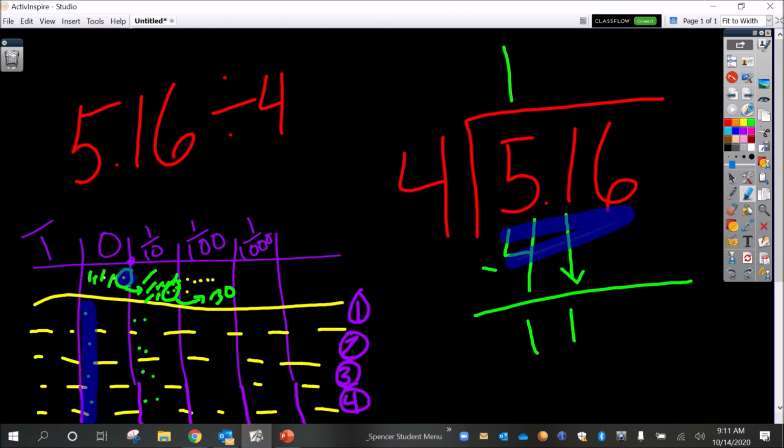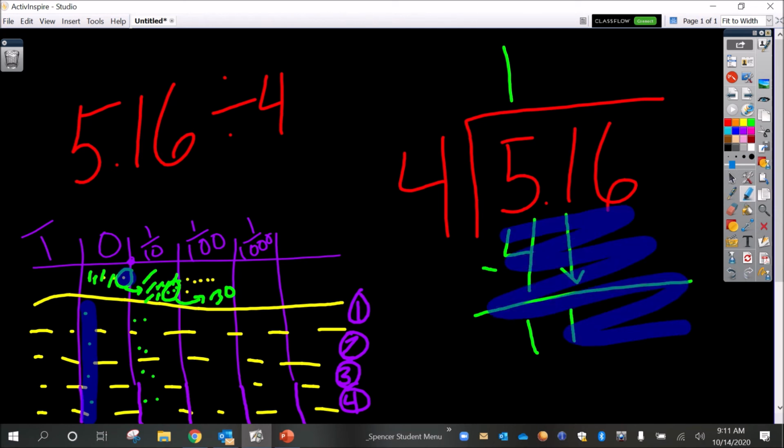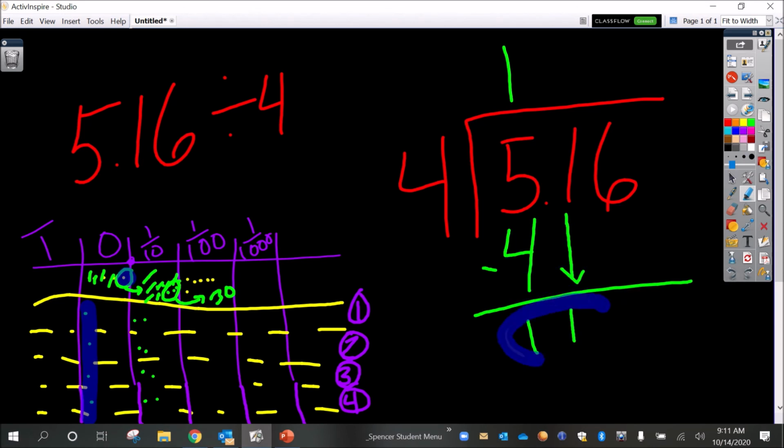Now, remember when I said that all our numbers work down below? Well, we just showed our new number. The number that we're dividing is always going to be getting lower and lower in the long division because of all the math that we do for it. So now we have to think of how many multiples of 4 can we take equally out of 11? Well, let's count by 4s: 4, 8, 12. Can we take 12 out? No, that's too many. So we have to go back to 4, 8.